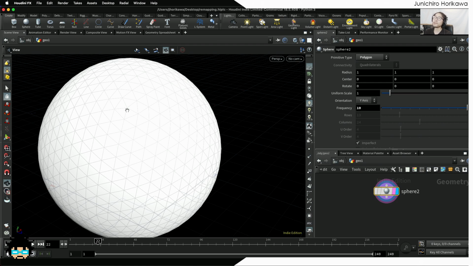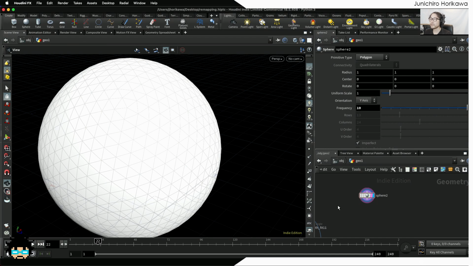So you don't know the exact value for the minimum and the maximum in that case. So what I would like to do here is to get the exact minimum and maximum of this noise value in the current frame, and then use that as a source minimum and maximum for the fit function.